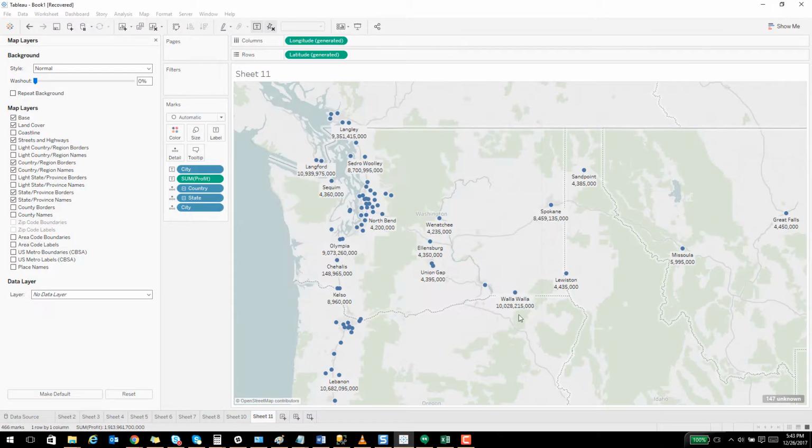Now, one of the things is if you observe, you actually provided the city, state, and country and or postal code, and Tableau just looked it up in its database and plotted it on the map, right? So when you have these things in your data, Tableau is able to auto generate your latitudes and longitudes and all the good stuff, and basically it's able to pinpoint it on the map.